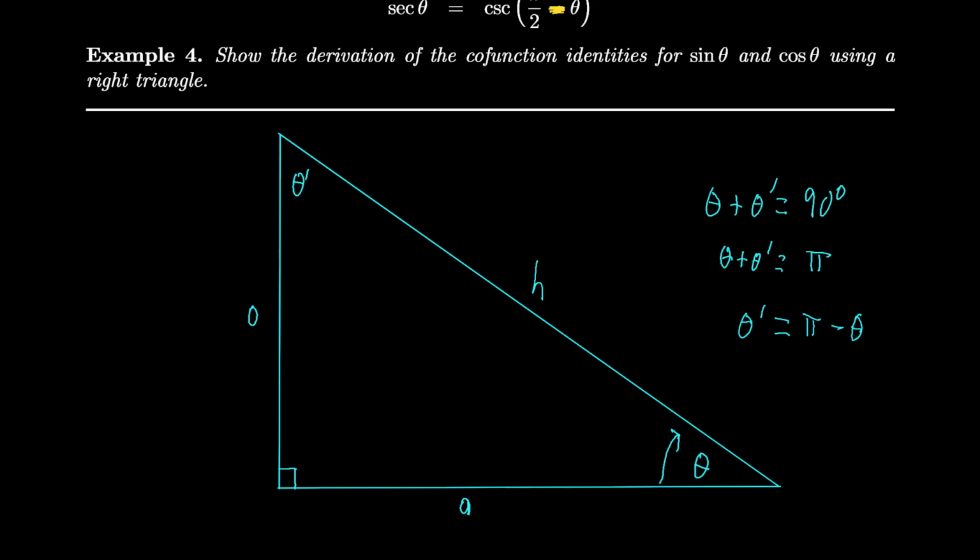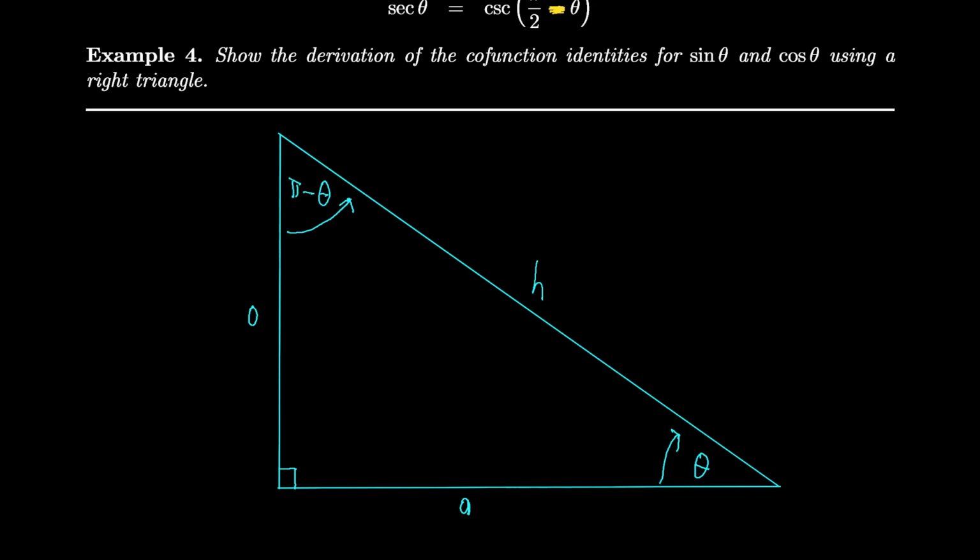Then we know that theta prime, which is what we're trying to solve for, has to be equal to pi over 2 minus theta. I just subtracted the theta over. So then we know that this angle up here is just pi over 2 minus theta. I'm going to get rid of all of this writing and write that up there instead. Whatever theta is, this is 90 degrees minus whatever that was.